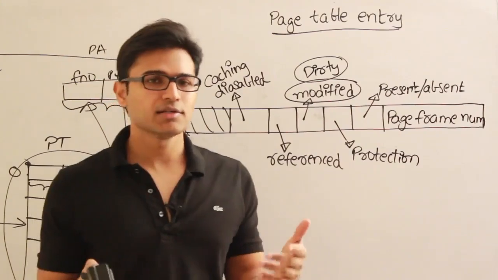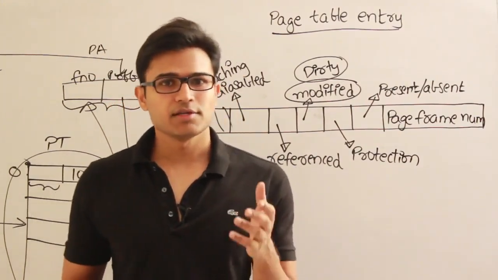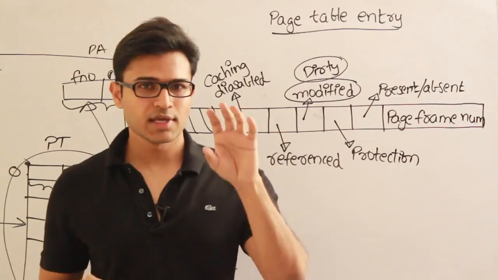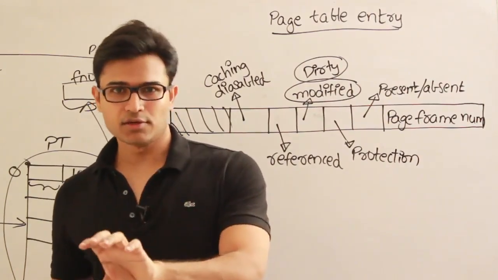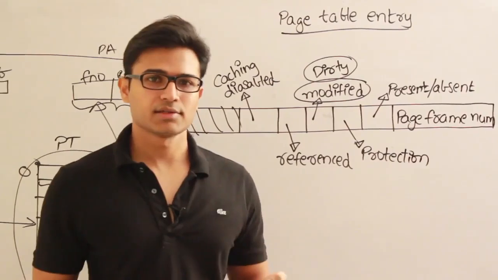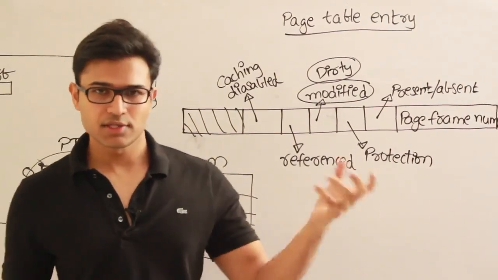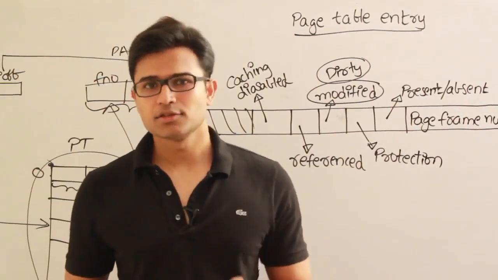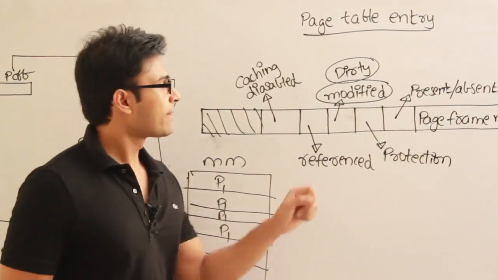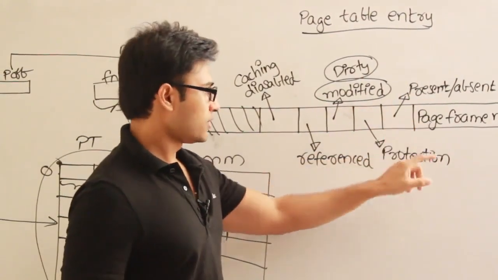In that meantime, it is a waste of time, isn't it? The required page is not present, therefore the CPU cannot continue further. In that case, this process will be kept in the waiting queue, waiting for the event, which is nothing but the hard disk, right? So once the hard disk provides the page, you can resume running again. That is called a page fault. We shall see the page fault later. And that is present or absent.